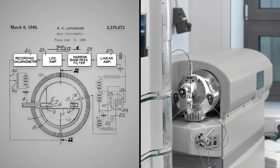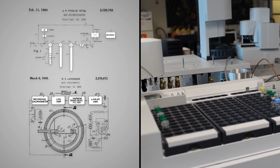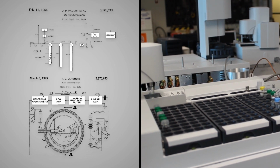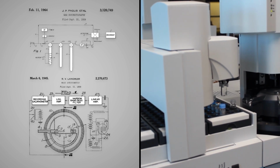Scientists are closing that gap though, and that's what led us to Gavin Sachs and Jessica Rafson at Cornell University, who are working on a speedier approach to volatile analysis. They're using mass spectrometry, which is a very useful tool for measuring volatile odor molecules. As of now, the bar for this type of mass spec work is set by gas chromatography mass spectrometry, or GCMS, but it's time consuming.